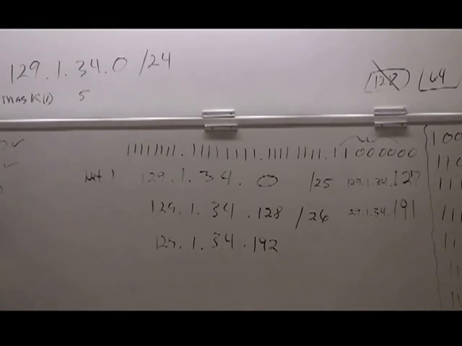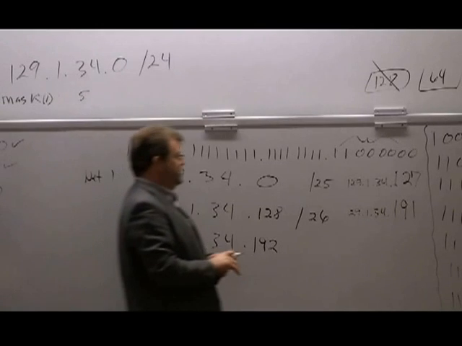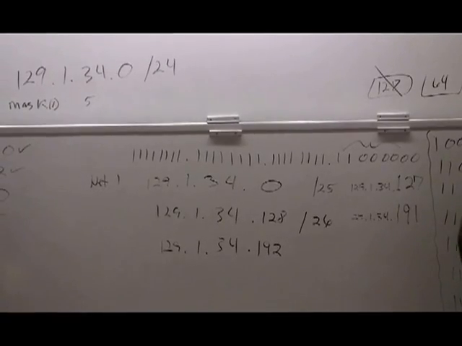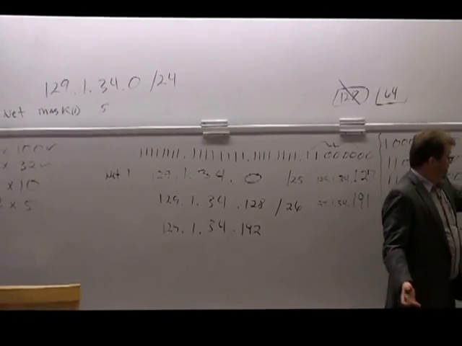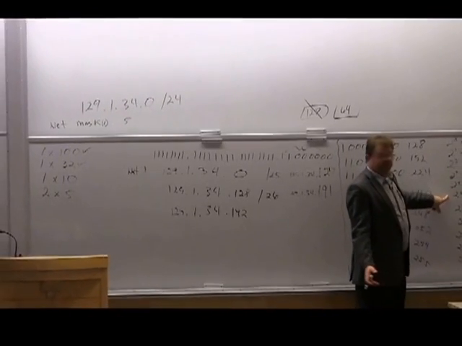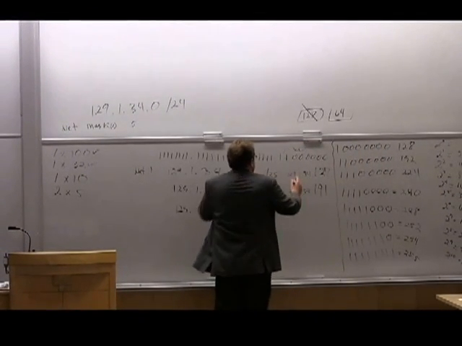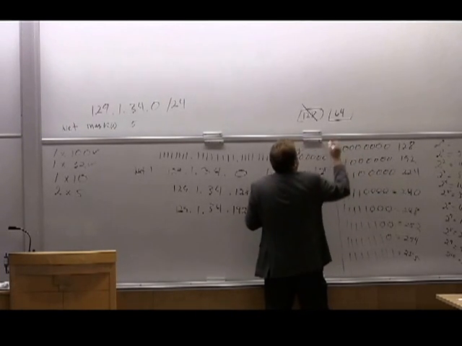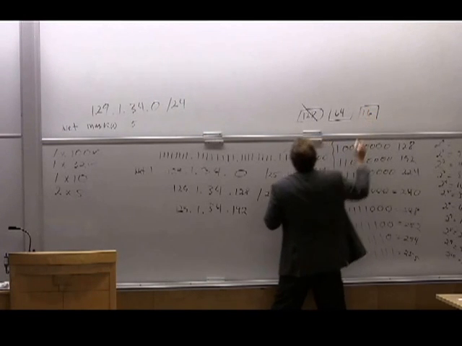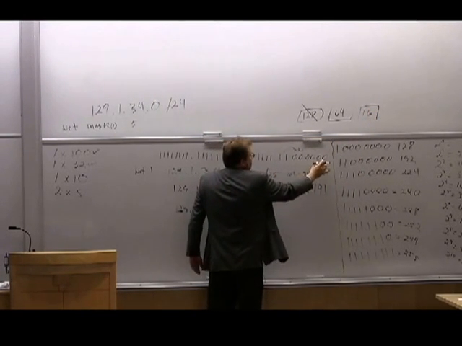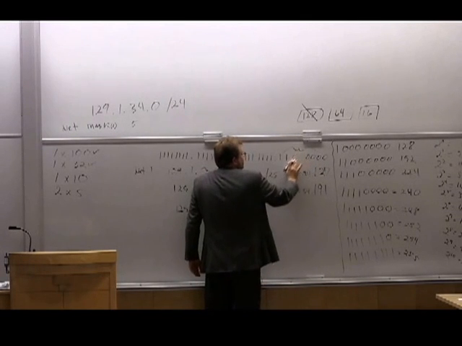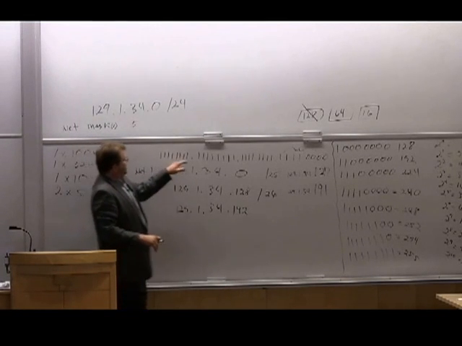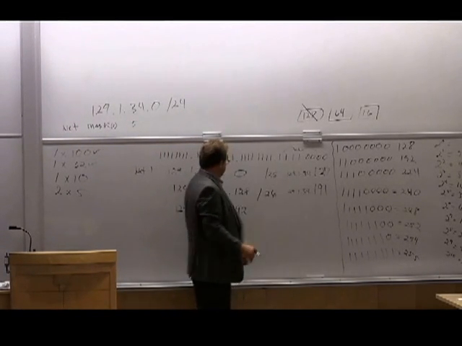So now I need one with 10 addresses on it. How many bits do I need for 10 addresses? 16. 16 minus 2 is 14. That's enough. If you went here, that's too little. If you went there, that's too many. 4. So our new magic number is 16. And our mask is 4. I need 4 bits, 1, 2, 3, 4. There's our new mask. 8, 16, 24, 25, 26, 27, 28.